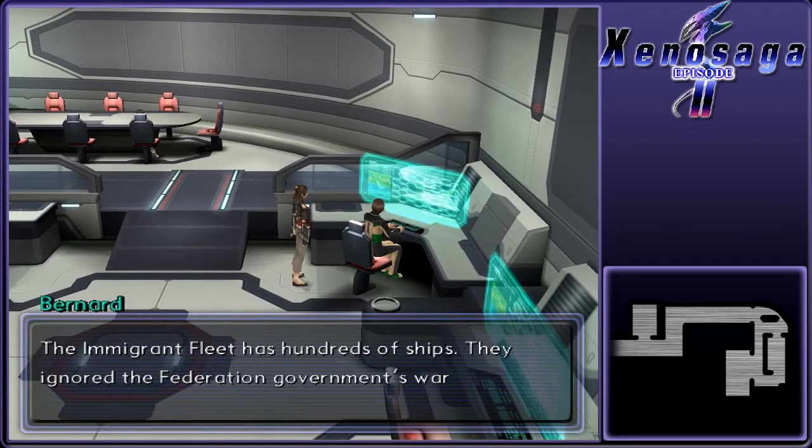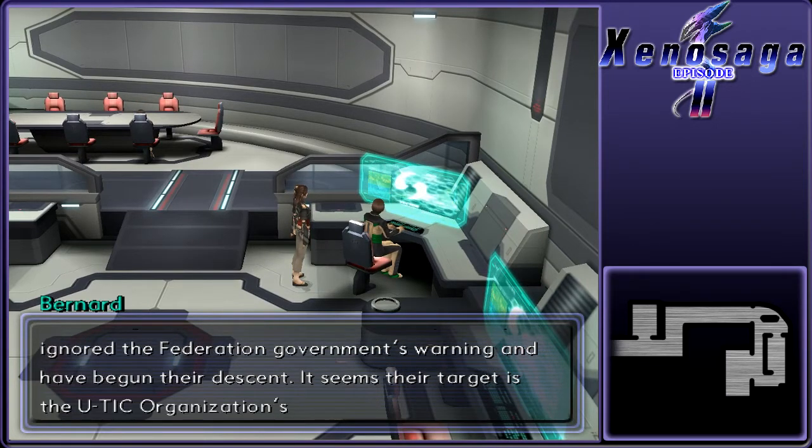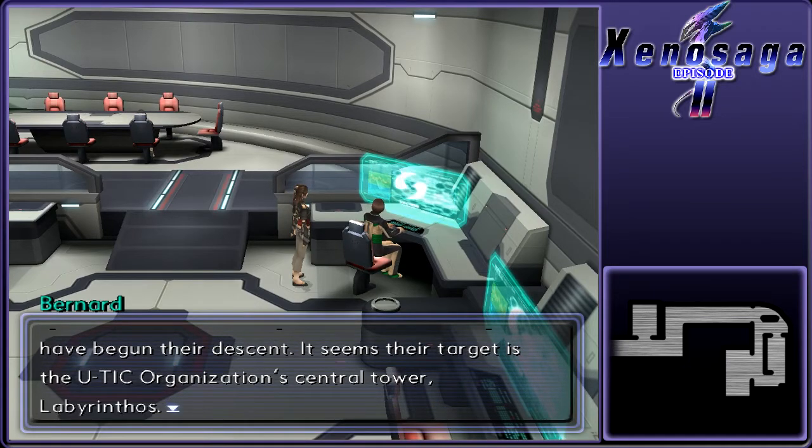The Immigrant Fleet has hundreds of ships. They ignored the Federation government's warning and have begun their descent. It seems their target is the UTIC organization's central tower, Labyrinthos.